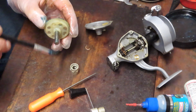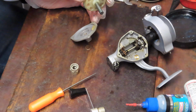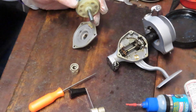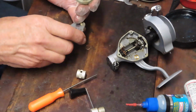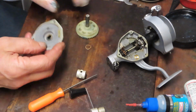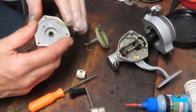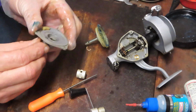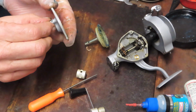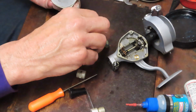All right, we just greased the front of this gear, greased the side of it. We've had discussions as to whether plastic is cheap or a cheap alternative. I don't think there's any reason in the world why this thing can't last another half a century or whatever it might be. Just looking at that little clicker there, it's kind of interesting. We have inserts here on the back, little holes. This is just a popper. So when you put it back in, it's just going to click in, click out like that. Kind of like the older big Penn Internationals. They were kind of the same way with their piece.